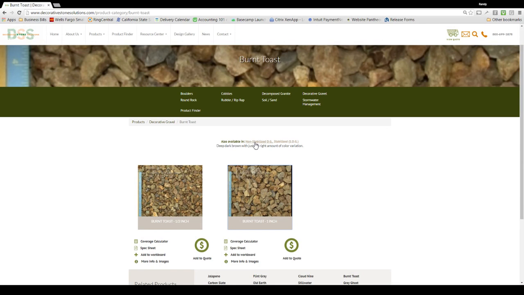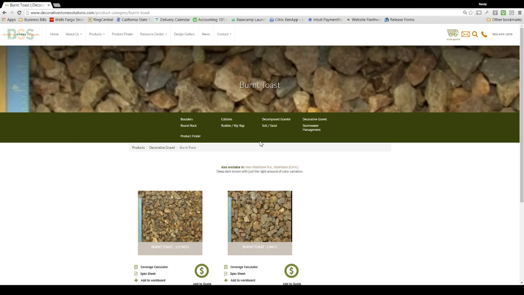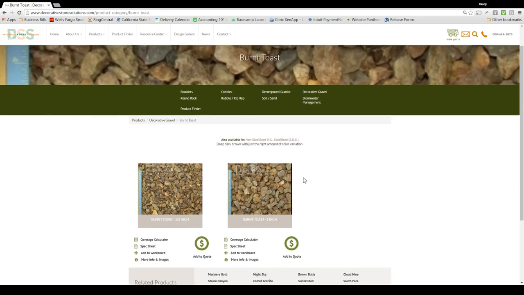It will also show you other categories that product is available in. In this case, burnt toast can be found in the non-stabilized DG as well as the stabilized DG. So you can jump over to that category by clicking there, and you can get straight back to the decorative gravel by clicking back on that link.